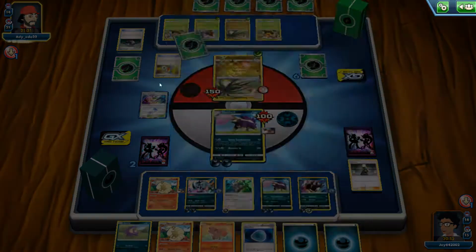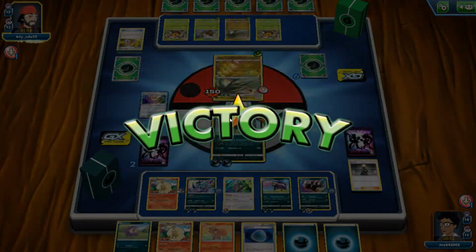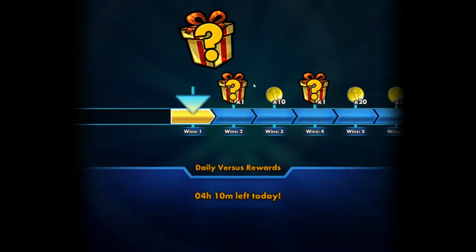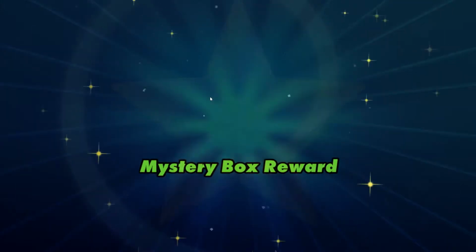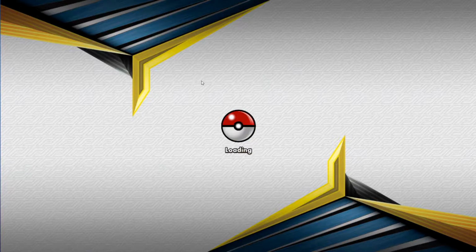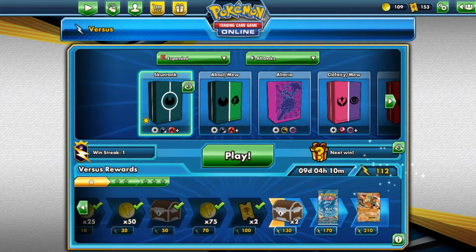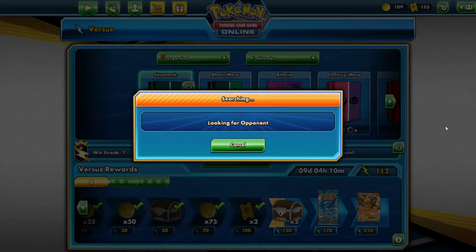This deck strategy is interesting, but I think if you're gonna go for the Vespiquen's attack, you would want to make sure that you have 4 grass type Alolan Executors, so you can have those 4 Pokemon on the bench. Well, we won that. That wasn't really eventful of a battle. We're gonna go into another one, see what we can get.